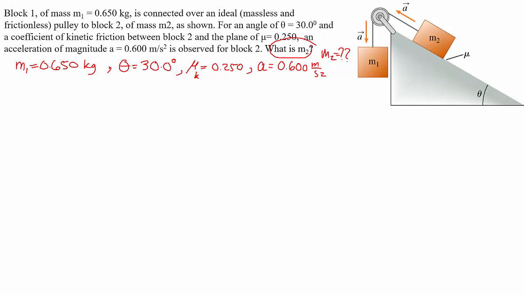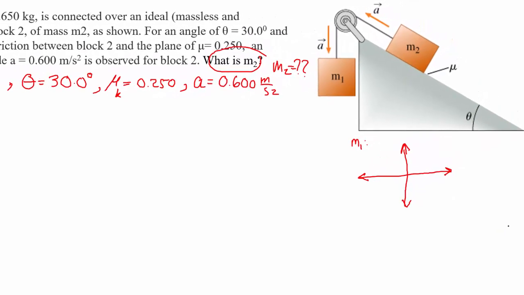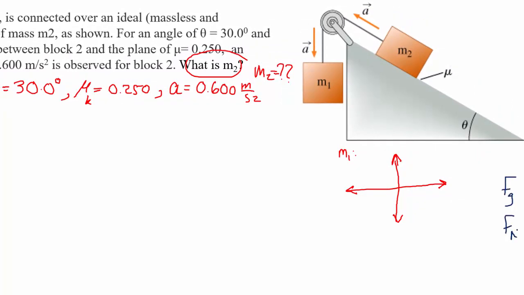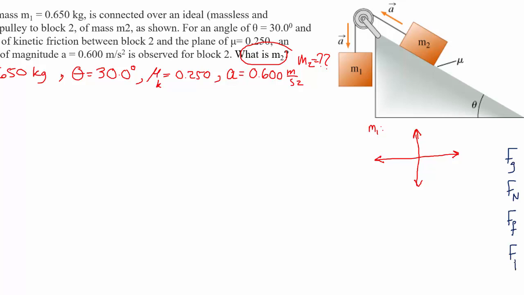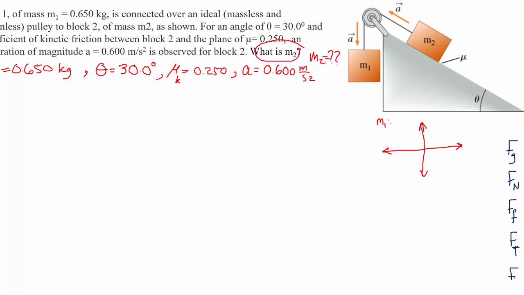So first thing, let's look at the forces acting on both M1 and M2. And if we start with M1, this is the force body diagram. Now recall, regarding forces, we have the force of weight, we have the normal force when the object is laying on a surface. We have the friction if the object also is on a surface and there is friction between the object and that surface. There is the force of tension when there is a string connected to the object, and there is also any external or applied force that might be acting on the object. There is also the force of electricity and magnetism, which we will cover in physics 2. But for now, those are the forces. The applied force could be any force, pull, push, any type of external force applied on the object.